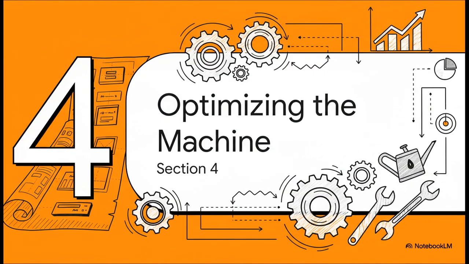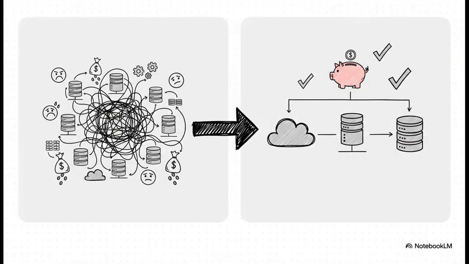All right, so you've used the blueprint, you've built the system. But the job is not done. Not even close. The best architects know that you also have to constantly maintain and optimize the machine for the long haul. And one of the most powerful ways to optimize is through system consolidation. I mean, the before and after here really tells the whole story, doesn't it? On the left, you've got this complex mess of redundant systems, high costs, and management headaches. Then on the right, after consolidation, you have a streamlined, simplified setup that costs way less to run and actually makes better use of all your resources.